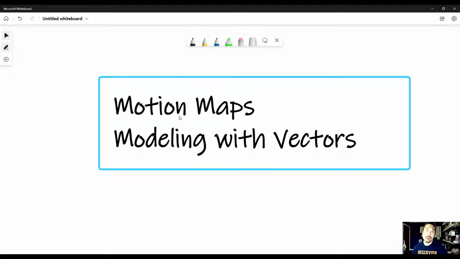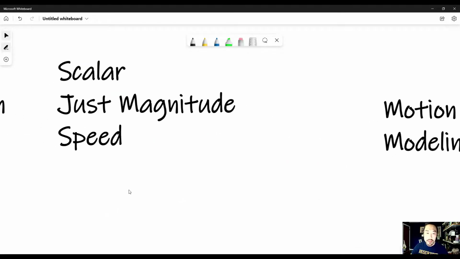In this video we're going to go over motion maps, and motion maps are just another way to model how things move. Now for this part of the course we are just dealing with objects with constant velocity, so if you remember from the previous video, they're not speeding up or slowing down. Another way to describe this is we are going to be modeling how things move using this thing called vectors. In the previous video I did go over what a vector represents, but just in case you missed that, let's copy these definitions down.